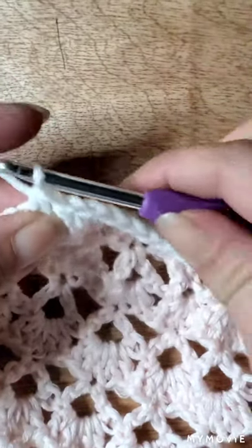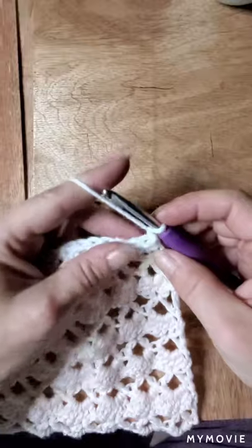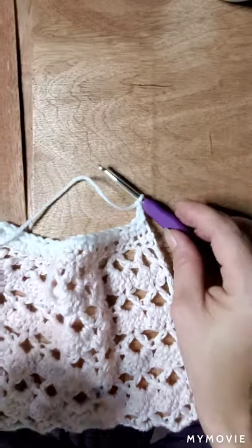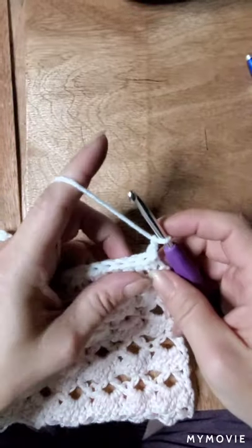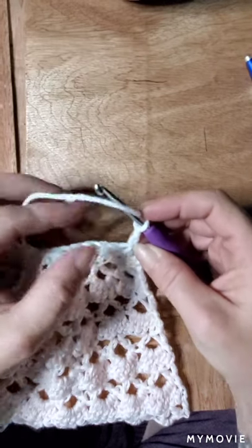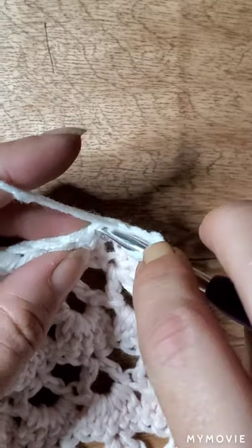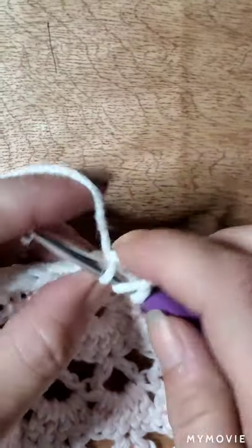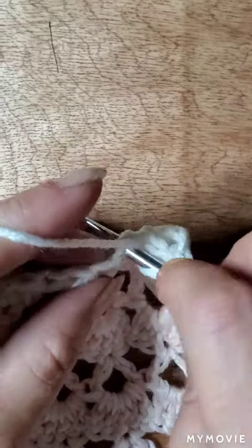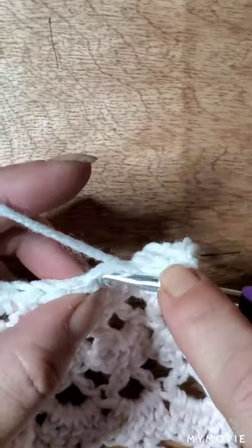Half double crochet in the last stitch here. All right, now we're going to chain one and turn. Nope, my bad, chain two. Okay, let's bring it a little closer. Now we're going to do a double crochet into the next stitch. I used the chains as my first double crochet, but we are doing one double crochet in every stitch across.